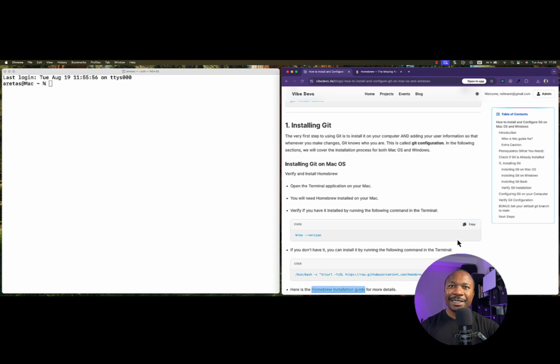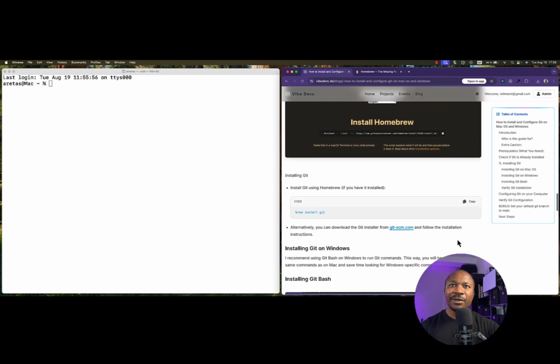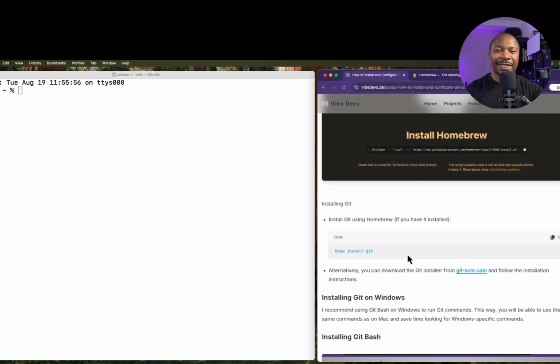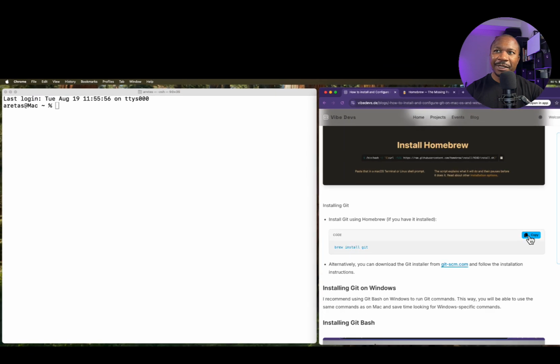And once Brew is installed, we are going to use Brew to install Git, and this is the command. The link is in the description. Head over to the blog post, and then we are going to copy each command step by step. So this first command actually installs Git onto our local computer. I'm going to copy it by clicking on this button and then heading over to my terminal.